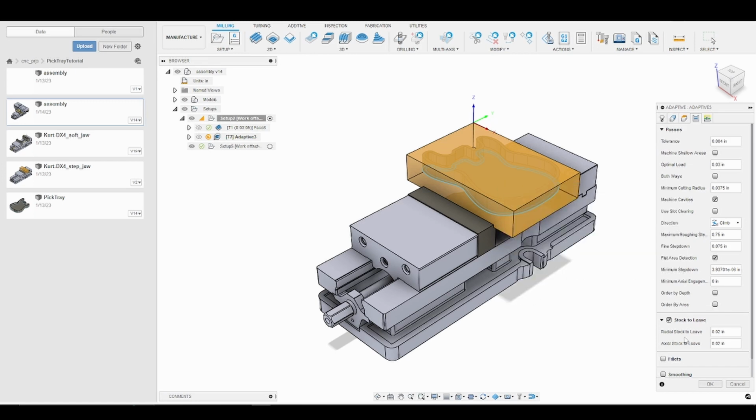So because we are trying to remove as much material as fast as we can, we're going to have tool deflection, and really at the end of our roughing operation, our part isn't going to be finished and in tolerance. So by leaving stock on both the floor and on the walls of our part, we're able to go through nice and slow with finishing operations, which you'll see in later tutorials, remove that extra stock and really bring our part in tolerance and provide a nice surface finish.